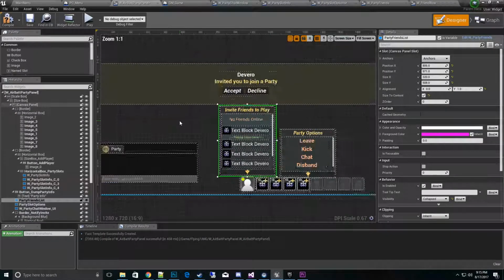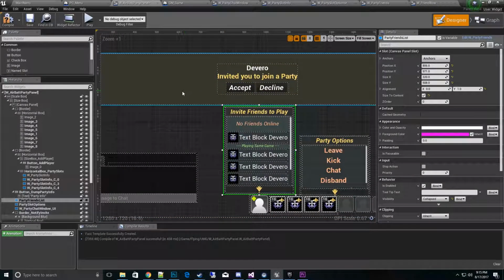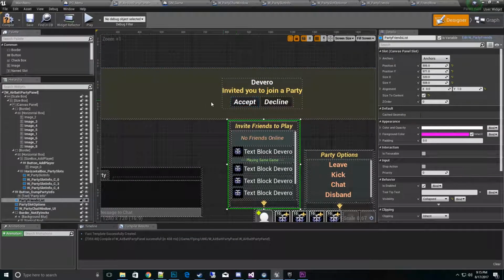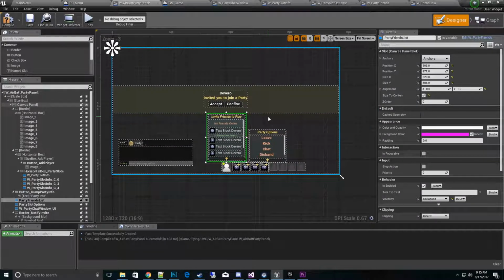So back to the main panel here. Basically, the last thing I have to go over is the invite panel. You can do the same thing here. This is just a text pop-up and buttons. You can move those styles however you want. So this is how you would make yours look different than the standard plugin content itself.